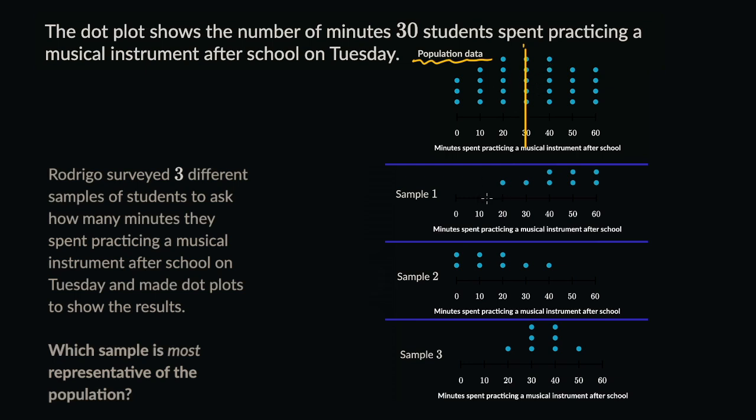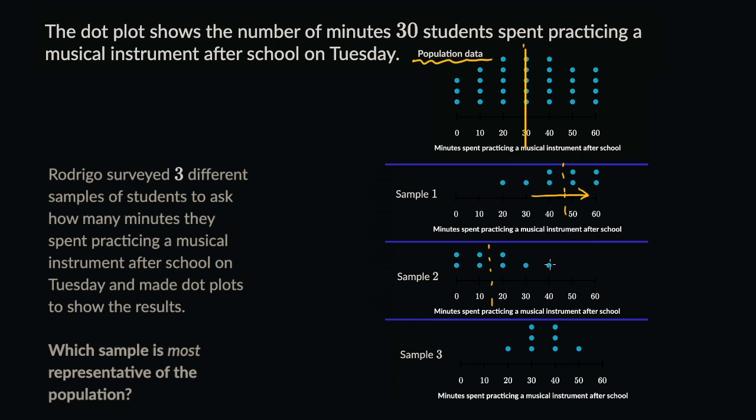Now when I look at sample 1, it definitely looks like the distribution has more stuff to the right of 30 than the left. So this mean is actually probably going to be someplace probably in the high 40s or something. It's probably over here. And then the opposite happens in sample 2, where this mean is probably in the teens. And neither of sample 1 or sample 2 are particularly symmetric around the mean.